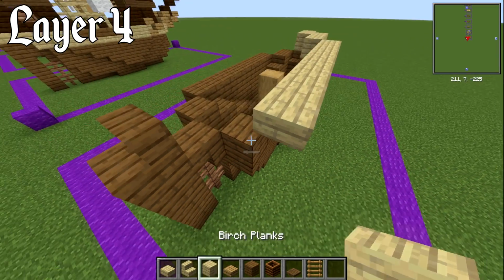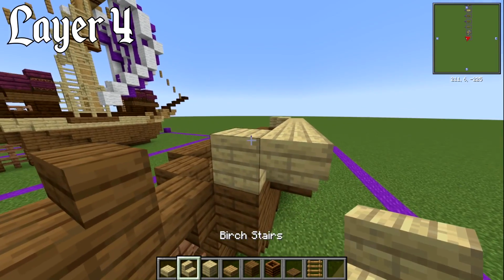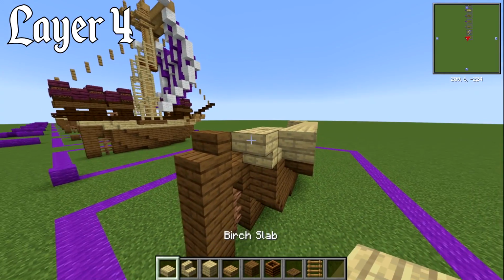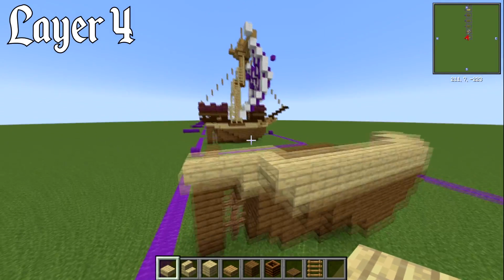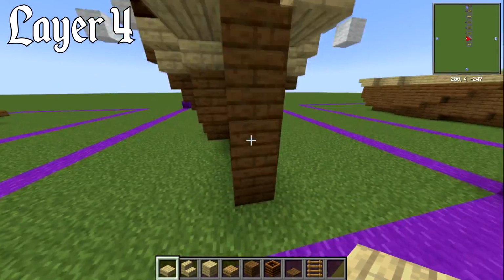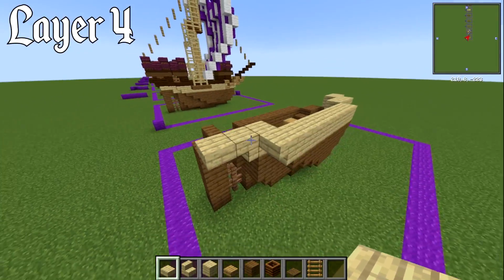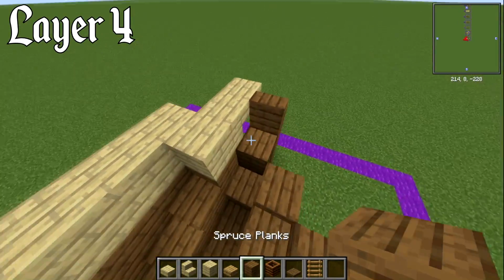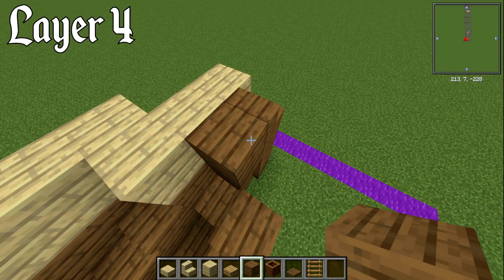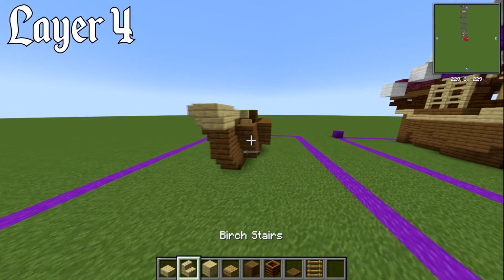And then we're going to have an upside down birch stair right here like that. On the inside of this one, we're going to have a birch plank block. Then an upside down birch stair, and then a birch slab coming out from that one. This is because of where the whole rudder goes into this bit. There's actually a whole mechanism there which we'll build in a bit, okay? Now where we've got the little gap here, put in a spruce plank block, okay? Like that. Right, onto the other side then.